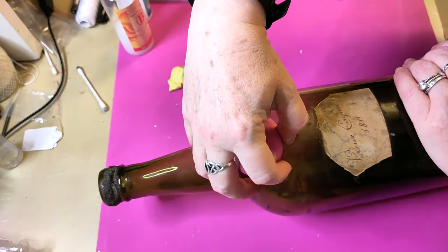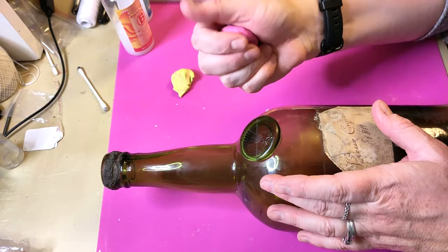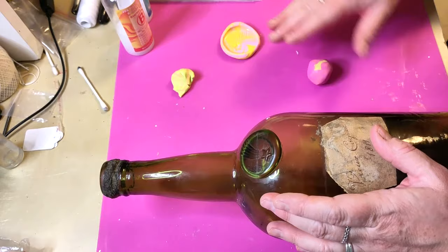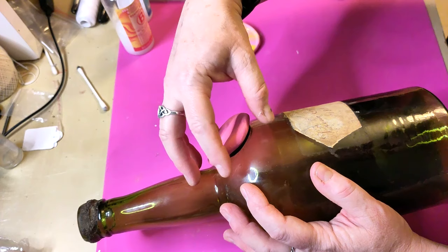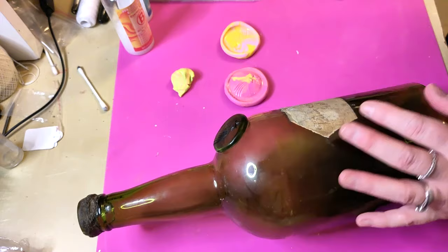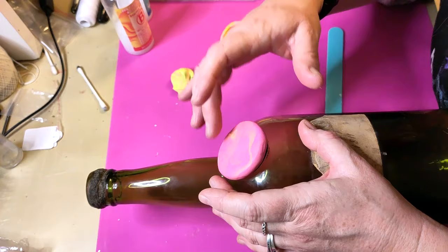So I need to hold the bottle so that this badge is lying flat, because the badge is wedge shaped, and it's making it really hard to cast. Looking at the other one, it's sloping massively downwards towards the tail end, which means the silicone is going to do something quite weird. I don't want to touch the inside of this because it's shiny and the silicone will take on the texture. Oh no, this is really annoying. That would be really bad. The silicone would go all around the edges and there'd be nothing in the middle. We definitely don't want that.